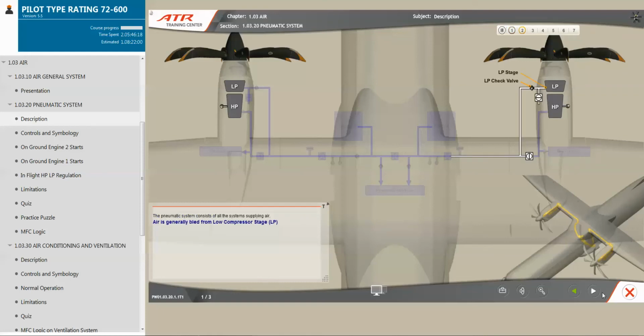Air is generally bled from the low compressor stage, low pressure.